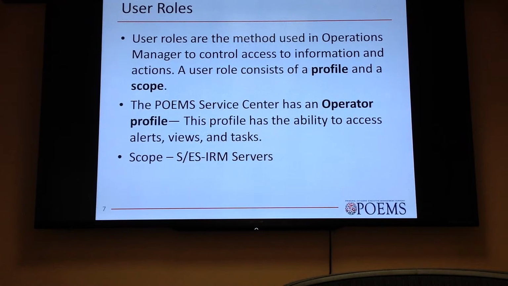User roles are just what they are. They help you define the different people that you want to give access to SCOM, and give them various different points of access. For example, the operator profile, which we have set up and the help desk uses, gives you access to the alerts, views, and tasks. And then our scope is our SESRM servers. Any servers that we deem are in production and need to be in SCOM, that is our scope.